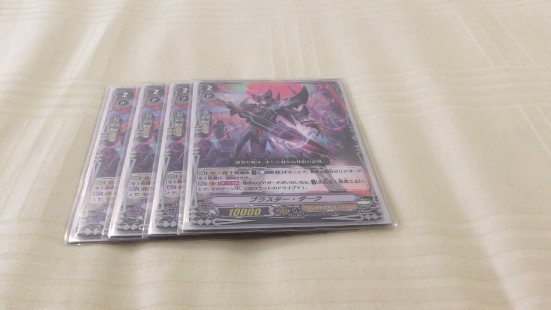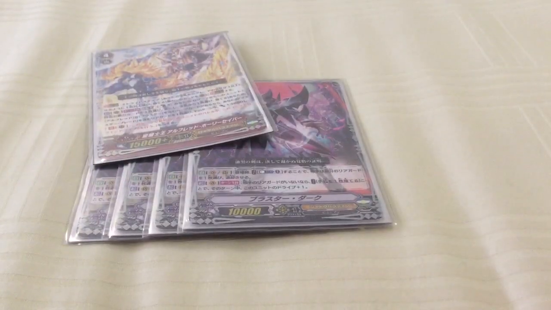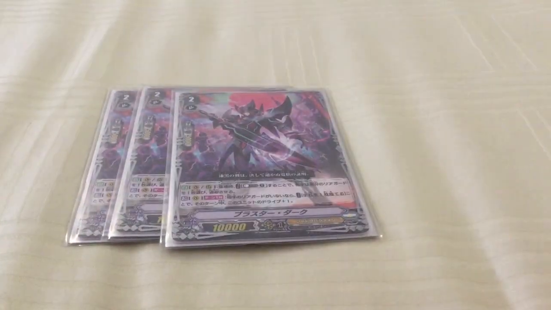Then what do you do with him in the late game? Well, I mean, you could still use him as a grade 2 beat stick. He still is a beat stick. He still has his retiring ability if you really need to get rid of something. But if not, when you shrine into stuff like Alfred Holy Saver, you could just throw him away. And it's totally fine, because he's not viable in the late game.